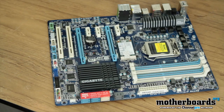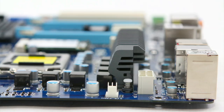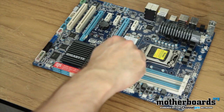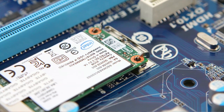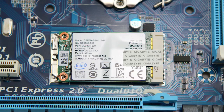As far as your power goes, we have 2 sets of power. We have one here for your 24 and your 8 pin, which is around here. It's kind of around the back. The biggest thing that everybody's going to want to know though is this little thing right here. Now, this right here is the onboard SLC SSD. There's a 20 gigabyte Intel chip, and it's a pretty good part. As you can see, it's something totally different than any other motherboard.